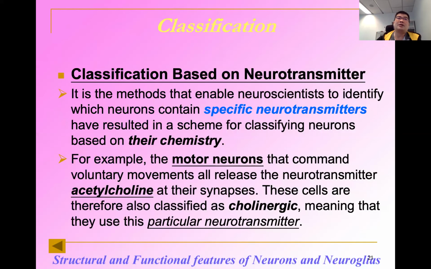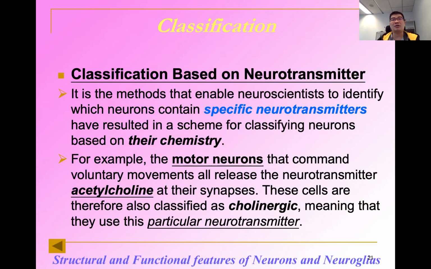The classification based on neurotransmitters is the one that is more useful in the sense of distinguishing different types of neurons. Because each neurotransmitter, when we talk about it, will need a specific metabolic pathway to produce it, to store it, and to metabolize it. That means there are special enzymes, protein molecules, or transporters in the cell specific for the metabolism. When we talk about the neurotransmitter, you will see the production, the storage, the release, and the breakdown of it. Those are specialized pathways, so those neurons will have specialized enzymes for those purposes. That's how you can classify them.